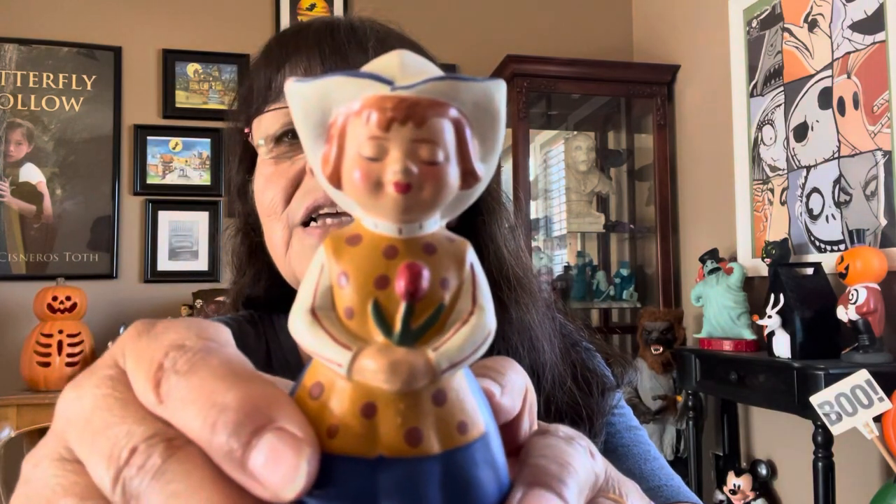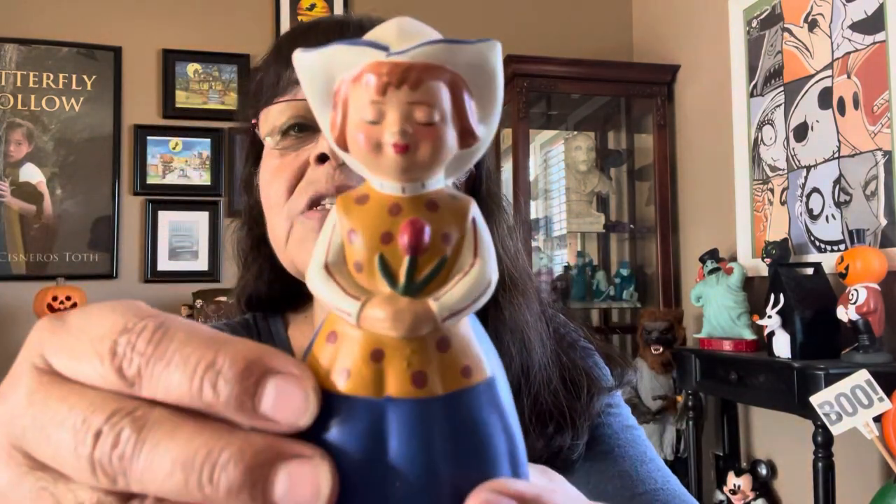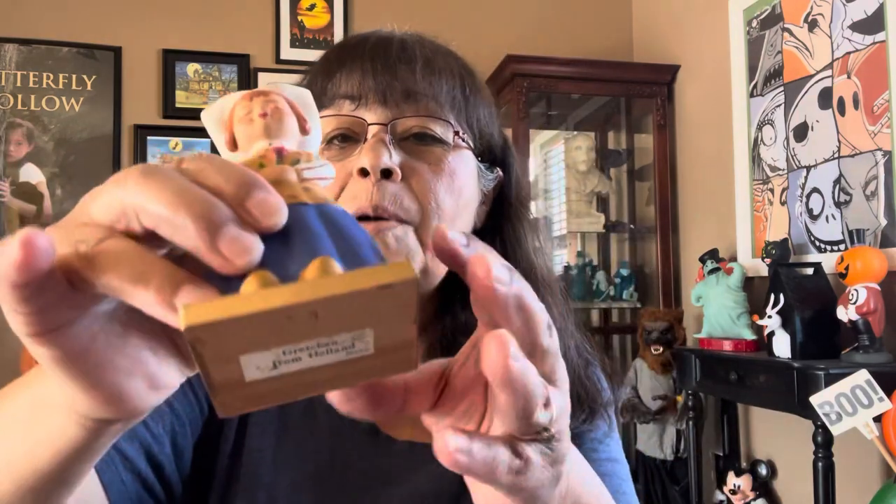Soon after I found this little pin cushion doll, I went further out into the North 40 — this property was large. There were three little dolls that look like around the world dolls, and they truly reminded me of It's a Small World from Disneyland. I love them — I just fell in love with them. They're vintage. I looked them up on eBay and tried to do some research but couldn't find anything like these. Here is the first one — she is very lightweight, breakable, on a gold painted wooden stand. She is called Gretchen from Holland, made in Japan.